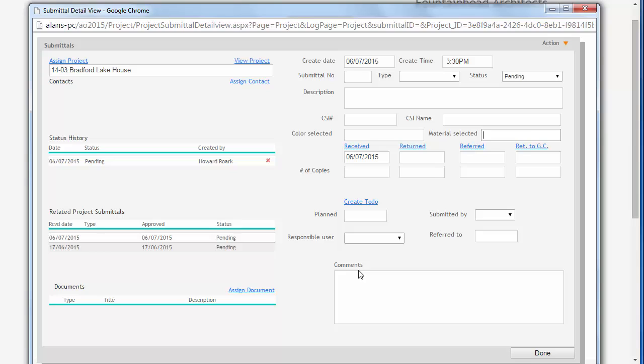Comments is also just a basic description field, as is this description up here, just allowing you to be a little bit more elaborate. But the real value add here is the status history.